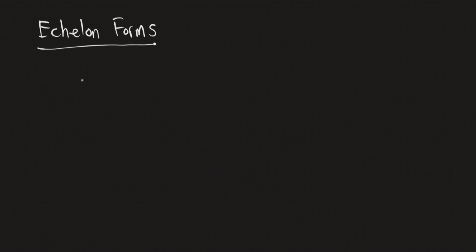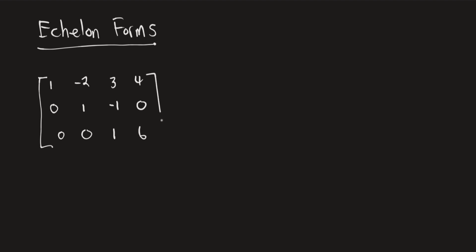So what I'm going to do is write down two augmented systems. I'm going to have one that would be appropriate to use back substitution, and then another one will illustrate the end result of Gauss-Jordan elimination. So let's say we have something like that. So that's one.